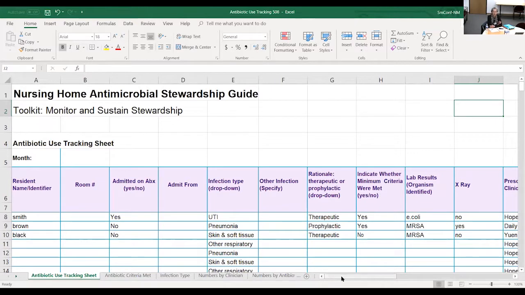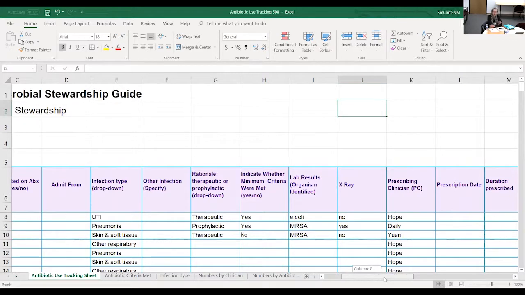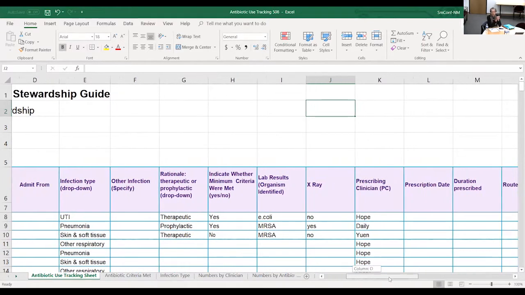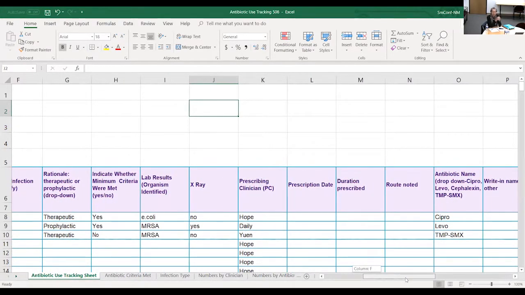Are we just going to look at, say, what people are getting for UTIs this month? Are we going to look at all antibiotics? A lot of this will depend on your volume of prescribing. If you have a small facility, it's not unreasonable to look at all your antibiotic prescriptions for a month. Other facilities may be more selective if there's an issue you want to look at. So these decisions can be made in committee based on any other data that you have around. Your total prescribing data, your infection control data may be helpful.